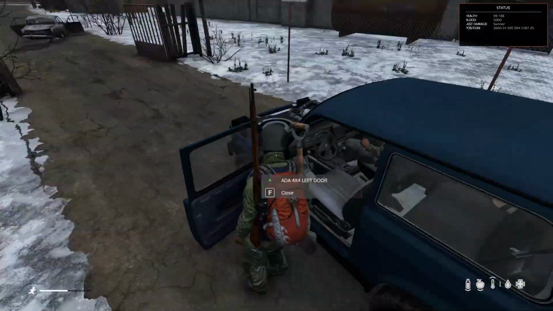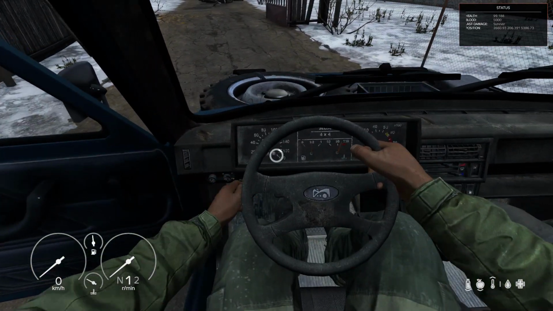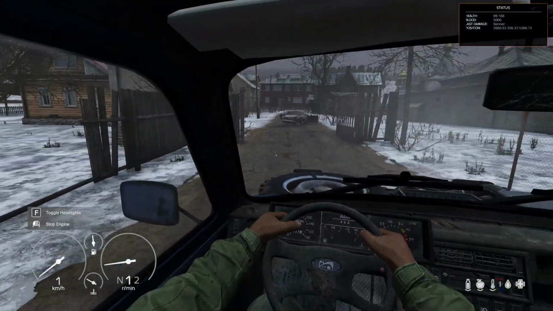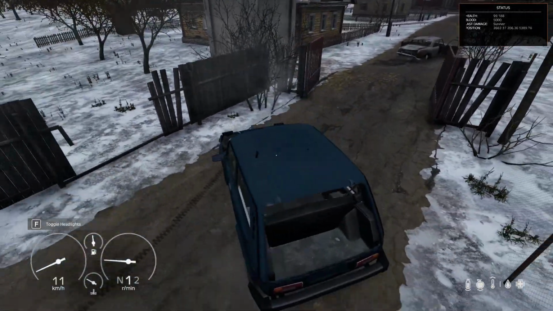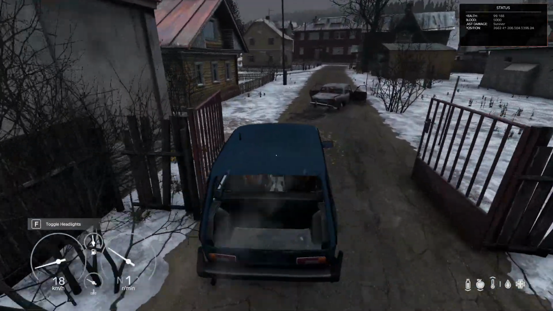Oh, for fuck's sake. Pressed the wrong button. So many buttons to press. Right. Close the door. Three-point check. Check your blind spot. Oh, no. Oh, my God, it's so glitchy. I don't know if we can break through the fence, so.